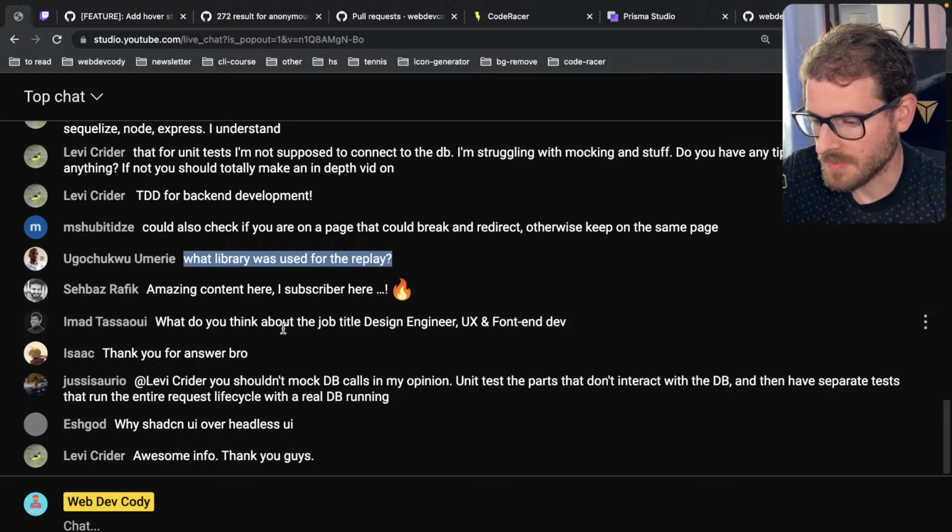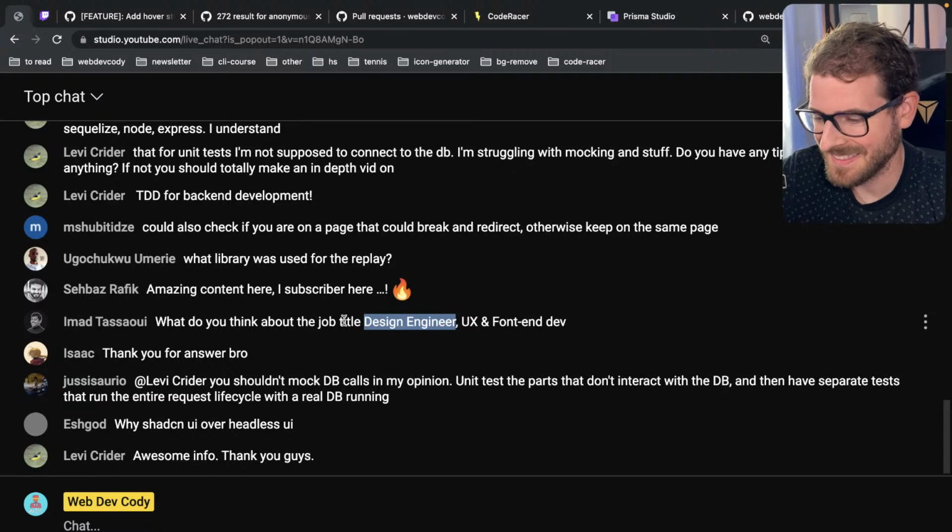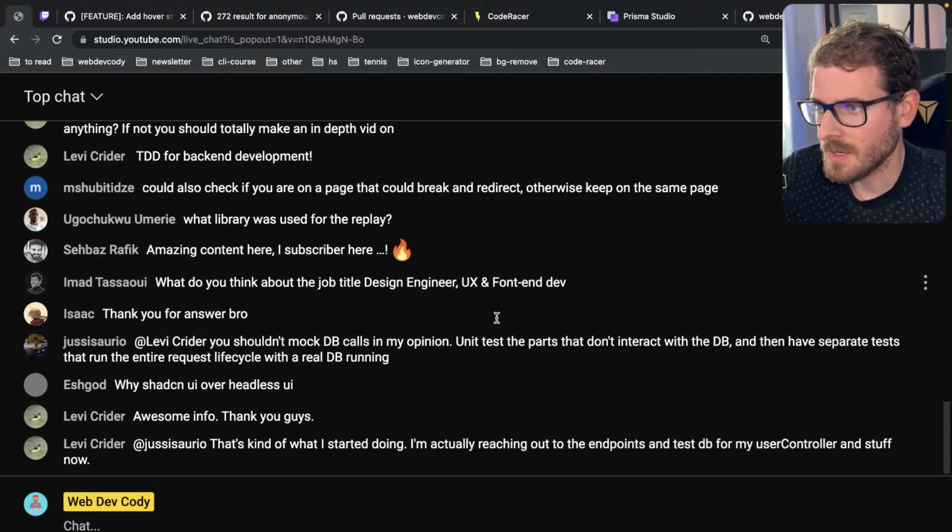What do you think about the job title design engineer, UX, in front end dev? I don't know what design engineer means, to be honest. That's what I think about the job title. I don't even know what this is. I've heard of UX, user interface, user experience, front end dev, back end dev, full stack dev, DevOps engineer. Every company just throws out random titles. DevSecOps engineer, like for security operations.